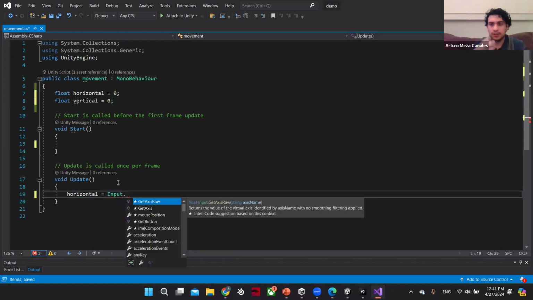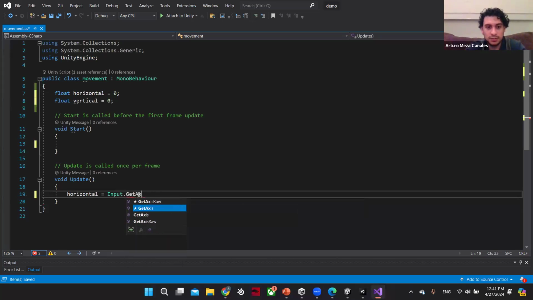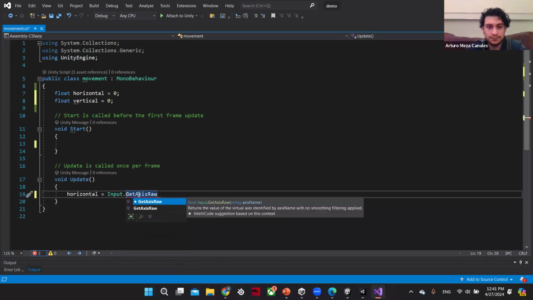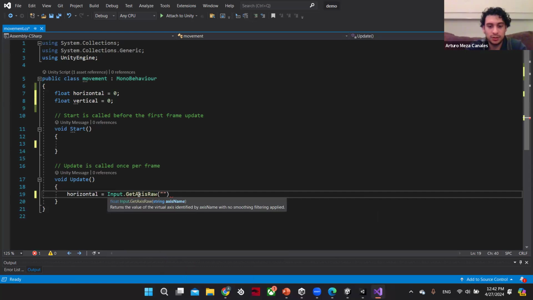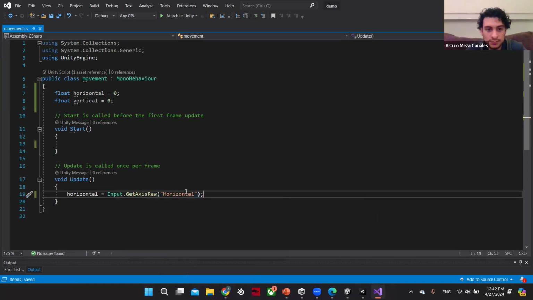This is a function that's provided by Unity. If we want to get something like the player presses a key down, we call this input, and then we can do GetAxis, and we're going to put in quotation marks "Horizontal".